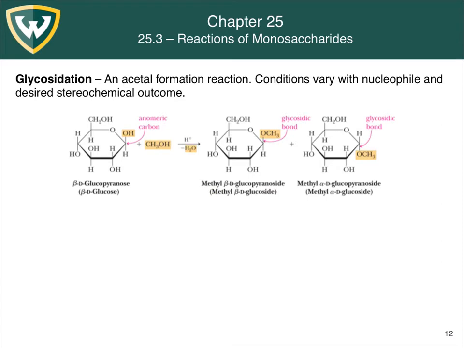A glycosylation reaction is essentially just an acid-catalyzed acetal formation where you start at the hemiacetal stage of the mechanism. I'll draw this mechanism out here. First, we'll protonate the anomeric hydroxyl group. Then we'll kick out water, and we'll use this lone pair to assist in that process to form an oxocarbenium ion.